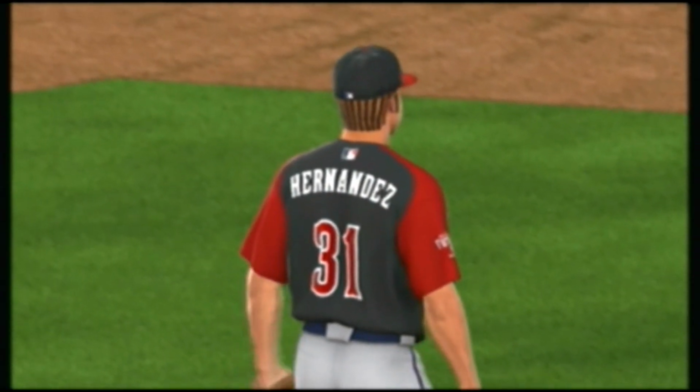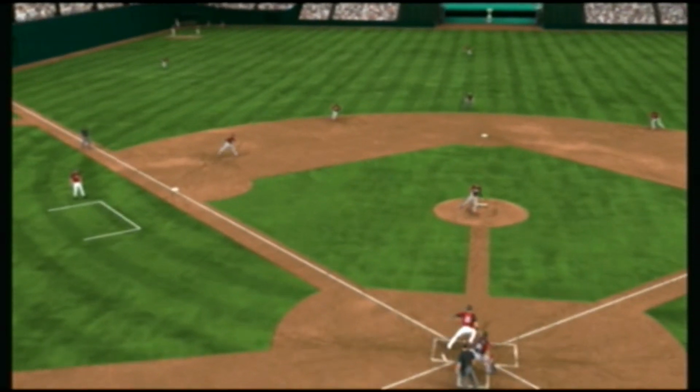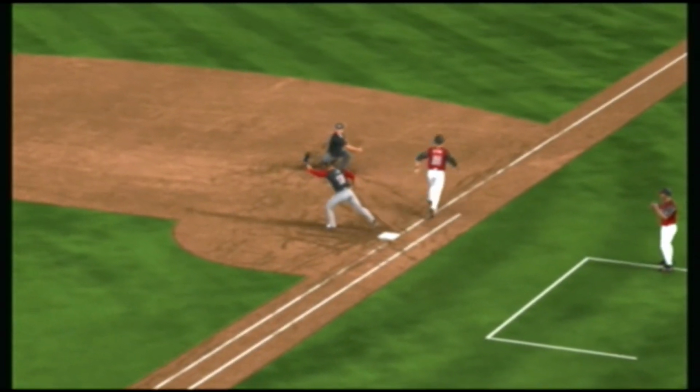And this is a guy who's going to give up his share of hits, but that's because he just says, hey, go ahead, here's my best stuff, try to hit it. He's got such good stuff that most times when guys do hit it, they'll put it on the ground right at somebody.